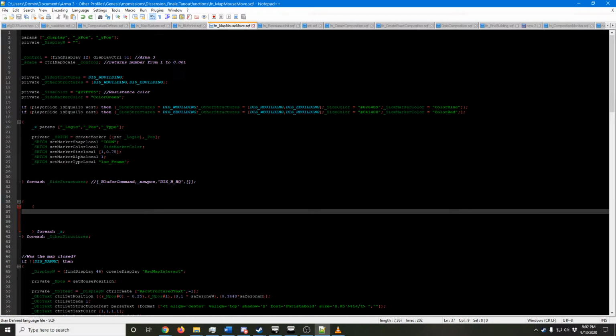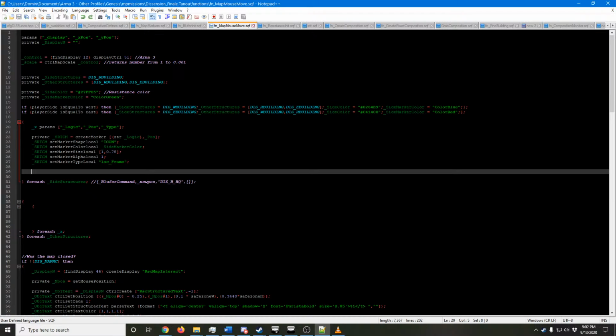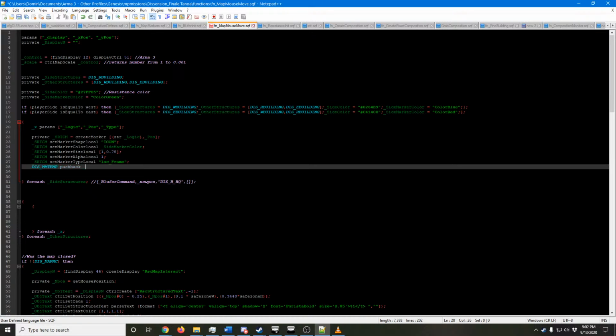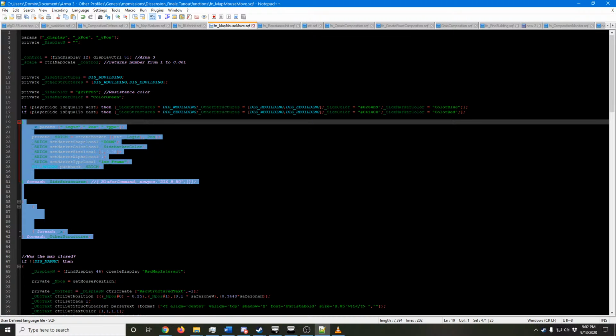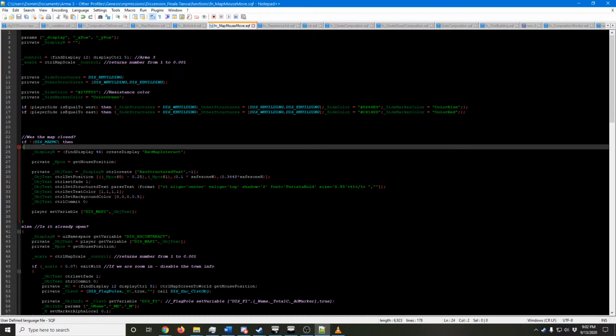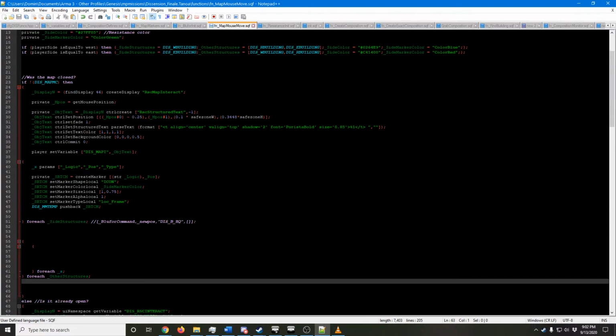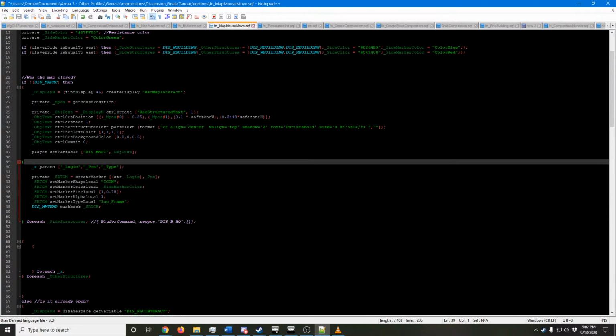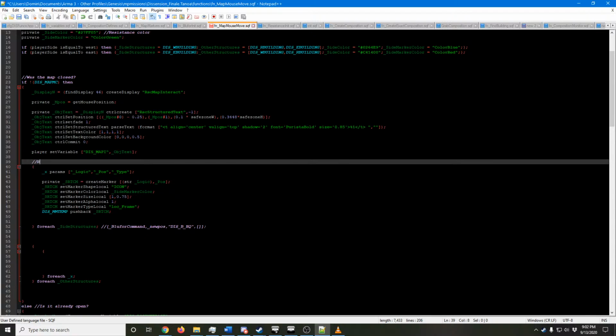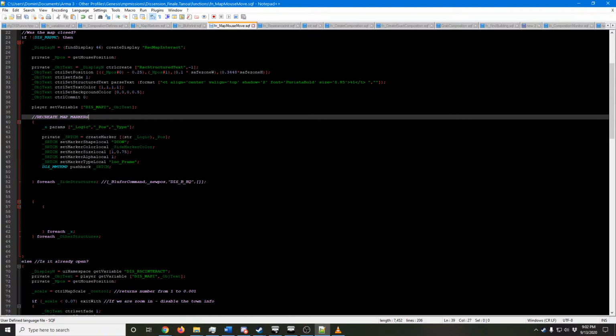Let's see. So let's get that in here. Just gonna push that back. Okay, so all this, it's okay to have up there, but I want this to be right in here. Recreate map markers. Okay.